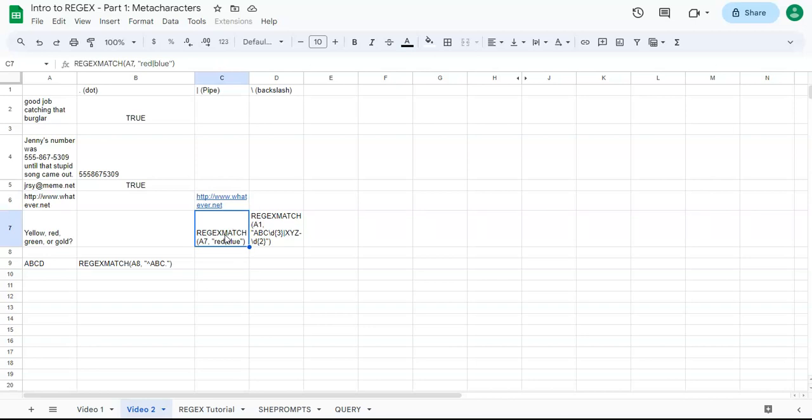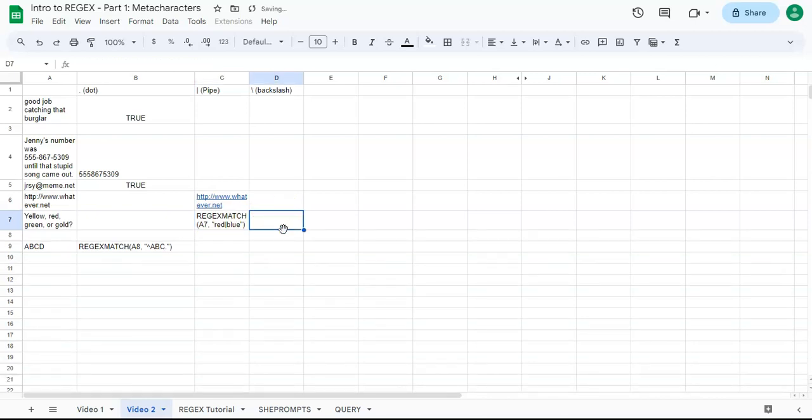Now, as I mentioned, the pipe itself is an OR function. It's a logical OR function. So let me take this out right here. What we're going to do is check to see if there's red or blue in this. So I'm going to go equal. Now you can encase that regex match in an if function if you want to do something. So if red or blue is present, then put in, in stock. If you're doing stocks of certain items and you need a certain color. So this one, the pipe puts in red or blue.